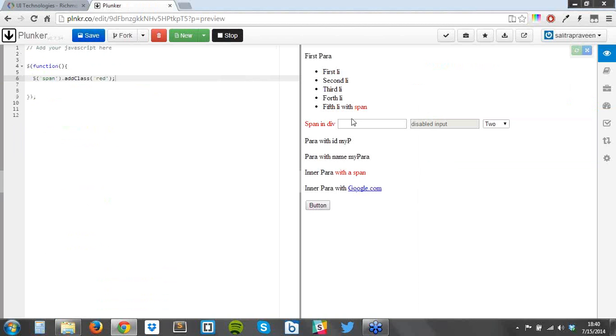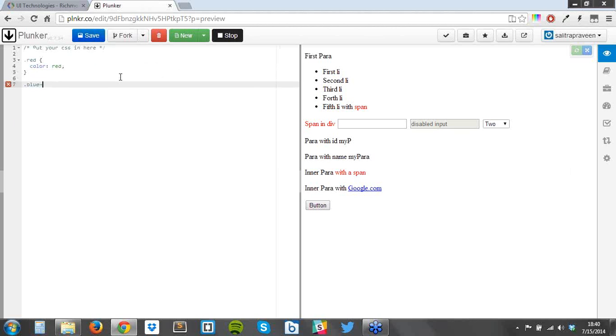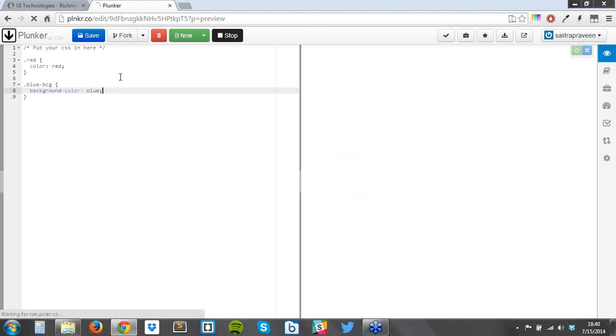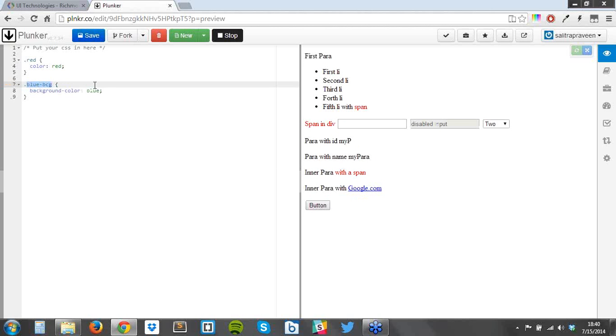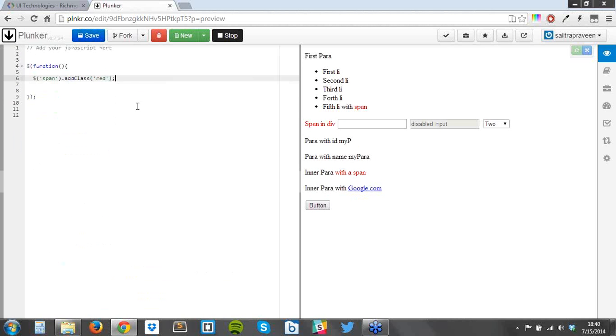So yep, you can see that it has changed the color for those guys. And this is add class. If you want to apply multiple, so let's say blue background, something like this. Of course you can have background, that one as well. So pick just this one, go back to jQuery, put a space, and then just put another class. So now it has applied both the classes. So yep, that can be done.